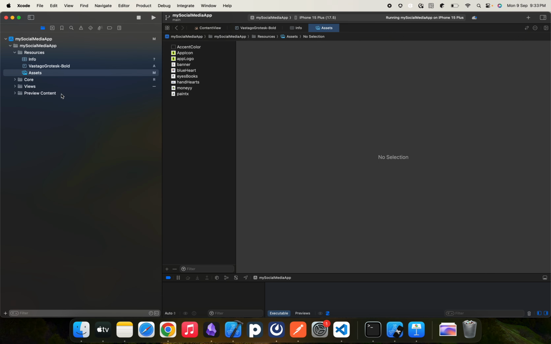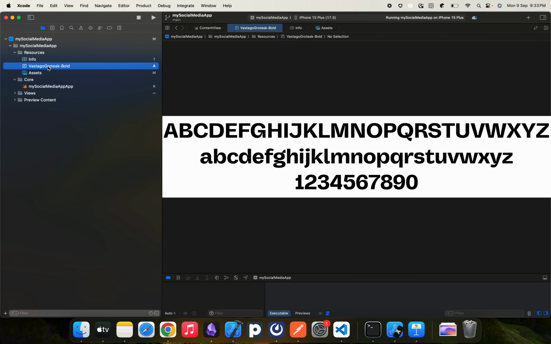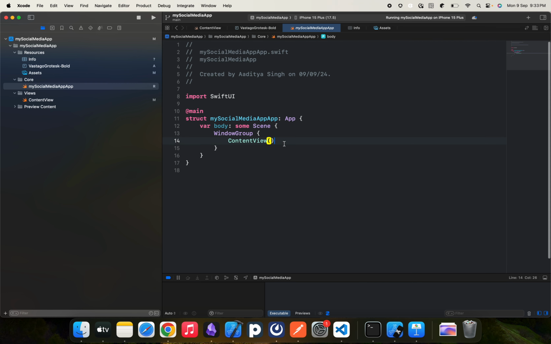Now what we would do is actually write some code, because you see the font that we have added, this is not honestly the actual name of the font, and there's a way to find it out.